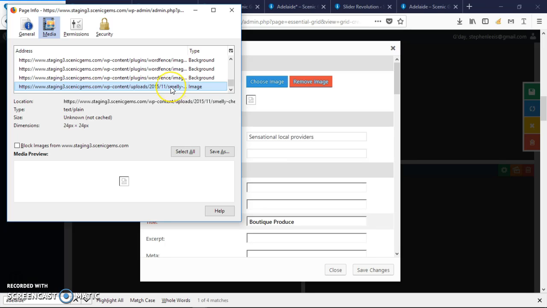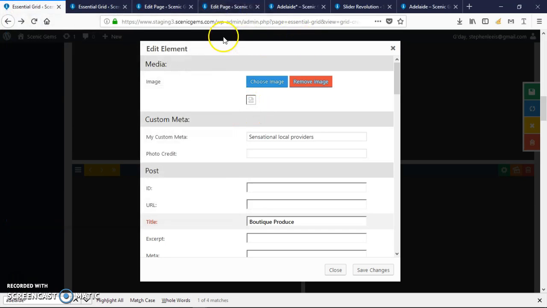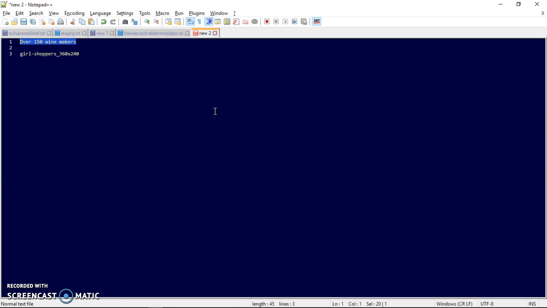Okay, so at the end of this, it's smellycheeseshop.jpg. So there it is there, I can see it there. Okay, I can copy that. Copy that. And then place that into the new grid.